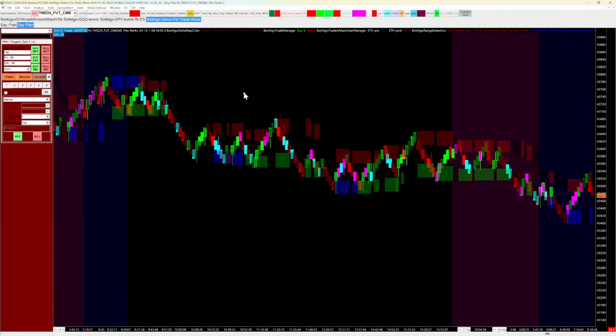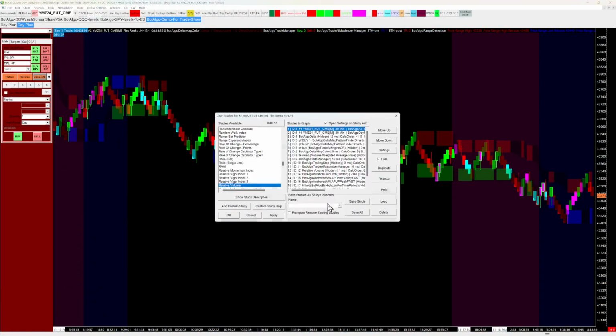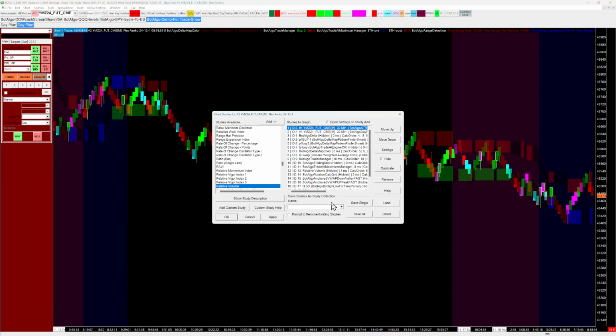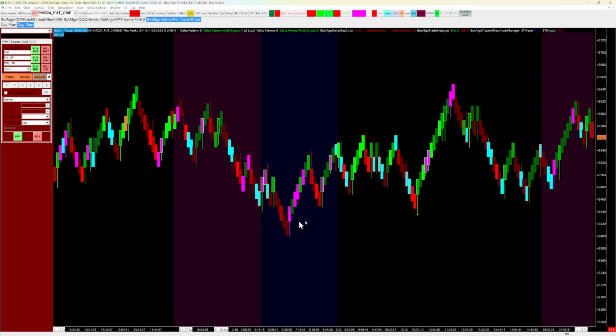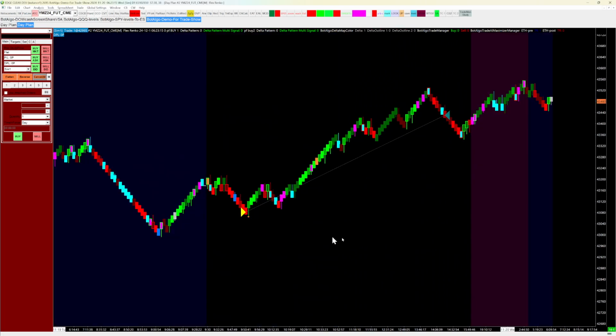Let's get me off the chart. Off the screen. Right, okay, so we're going to get rid of the range detection bot, and if you're interested in that, check out the previous video. And we're going to basically just bring on those pattern finder signals, which we've hidden before. Right, and we're just going to have a look at what we've got.